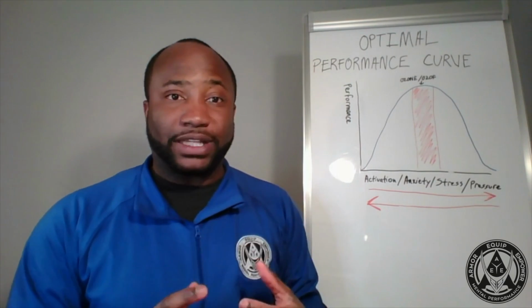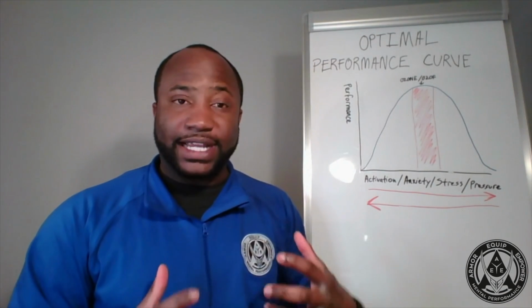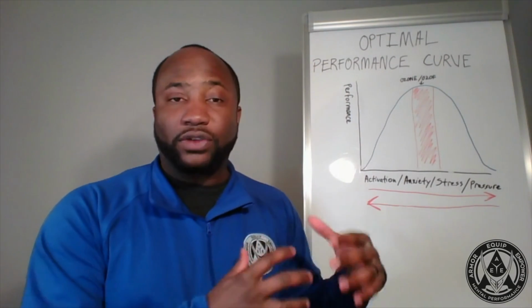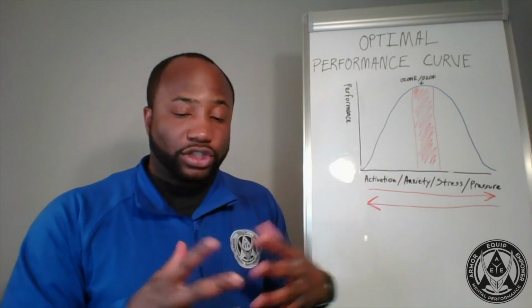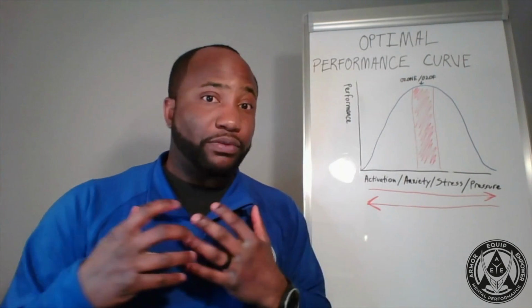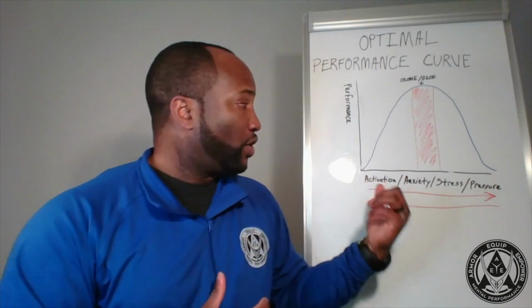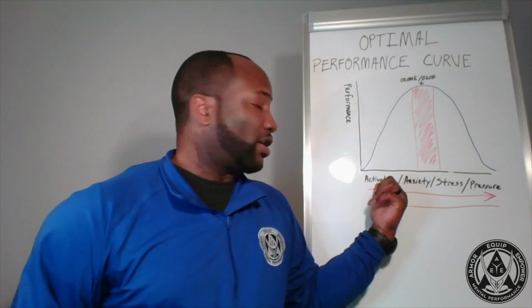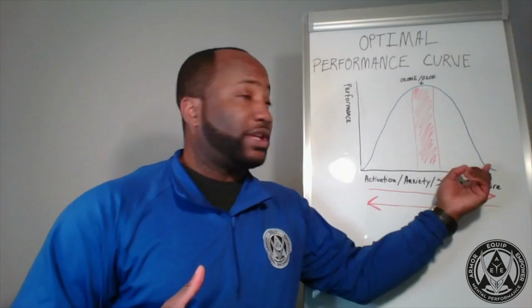This is because deep relaxation and falling asleep is typically associated with feelings of limb heaviness and warmth within our bodies. And so this technique allows us to reach that sleep state quicker and more efficiently. This leads to a more peaceful and calm feeling at bedtime, especially when rumination tends to sneak into our lives. Rumination is when we are reliving past experiences that we had throughout our day. As we relive these past experiences, our levels of activation, anxiety, stress, and pressure start to increase. So too then does our tension.